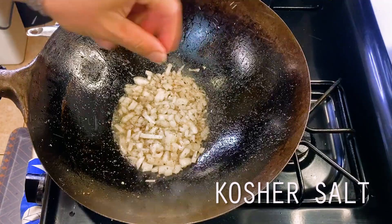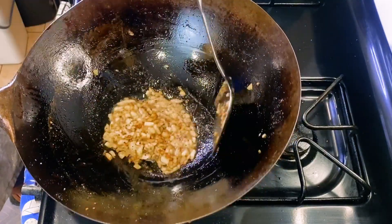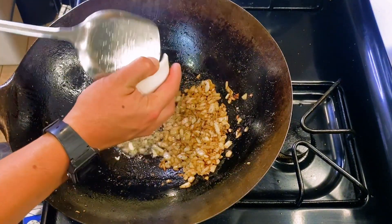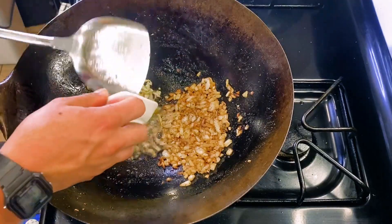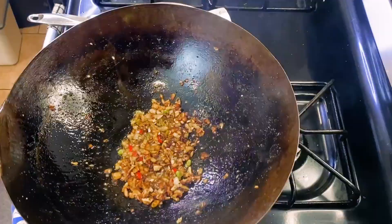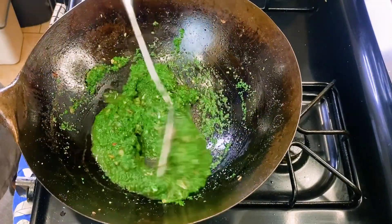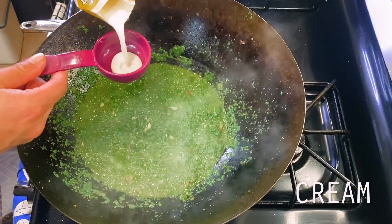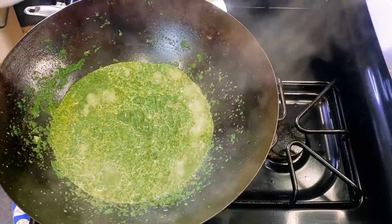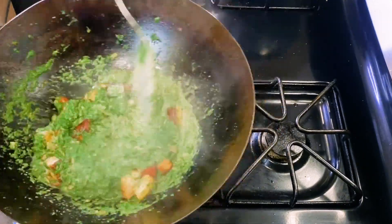I'm adding the onions with a pinch of kosher salt to help move things along, then letting these go for five minutes with frequent agitation to avoid any burning until nice and browned. Then I'm shifting these to one side to clear some surface area in my wok, and adding in my aromatic veggies next — garlic, ginger, and chilies going in for about 15 seconds until nice and fragrant. Then my pureed spinach goes into the wok, plus about a quarter cup of water to help loosen things up. I'm seasoning this with another tablespoon of garam masala, followed by a quarter cup of heavy cream to give our curry that thick, luxurious, rich quality to it. Finally, I'm adding my paneer back to the wok, then letting it simmer over low heat for about 20 minutes before seasoning with kosher salt to taste.